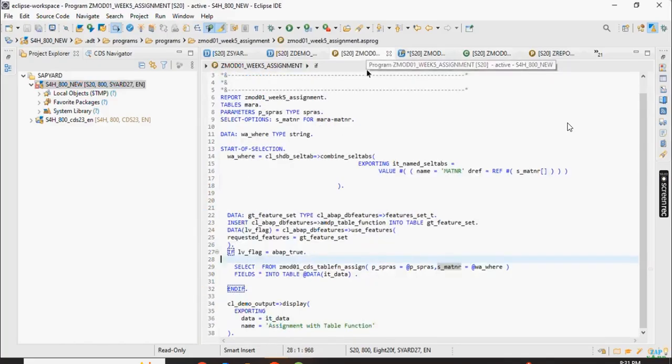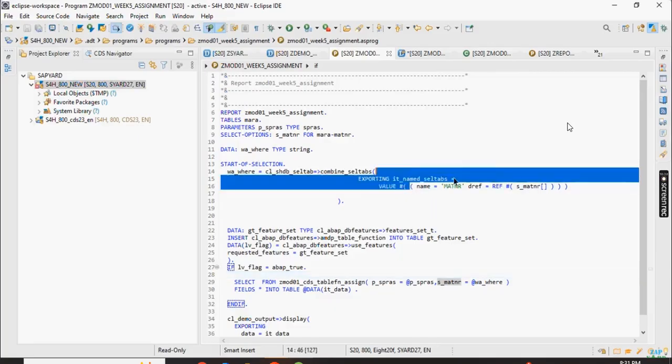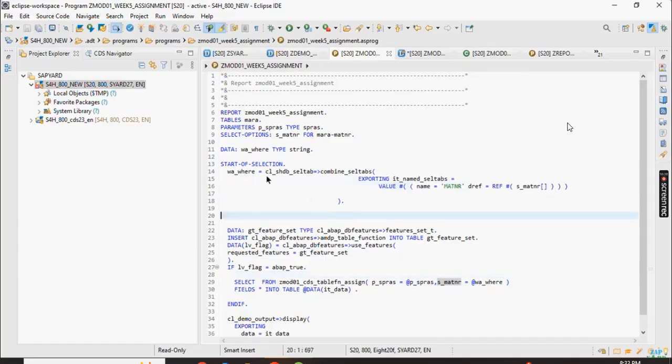So Vimla, now question to you. When you are designing the selection screen, suppose I am trying to get the data from EKKO and Mara. So 2 fields are from EKKO and 3 fields are from Mara. For the remaining 2 fields of Mara, will I use it under the same value hash operator because I am trying to create an internal table here, or am I going to create another LV underscore var2? Can you tell me the answer? The same thing.